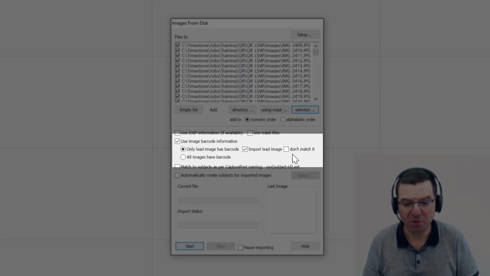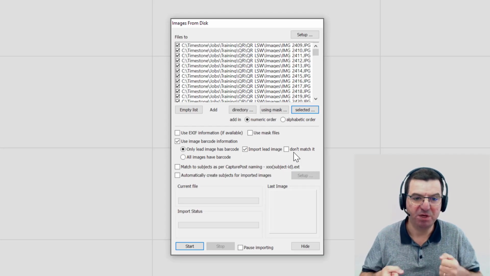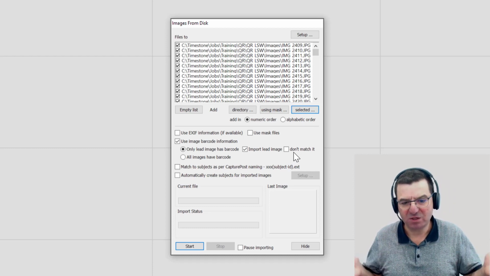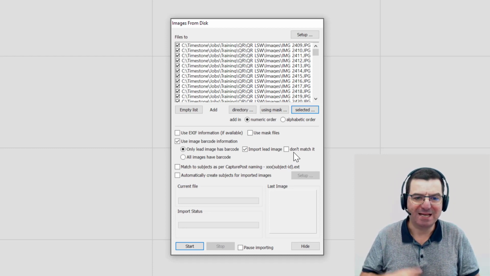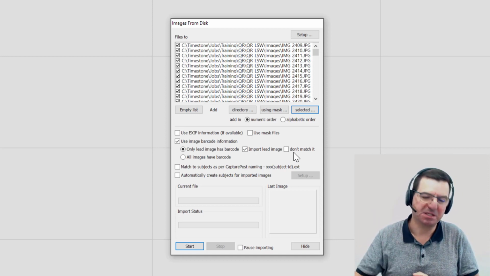Having imported it, do we want to match it or not? And I think my options there are probably the more common. Import it so it's there visually, but don't match it. You can, obviously, if you want to, match that first image where they're holding it to the subject. That's cool. It does mean you may have to take that into consideration for other things in your workflow.